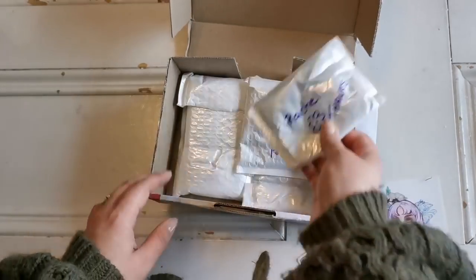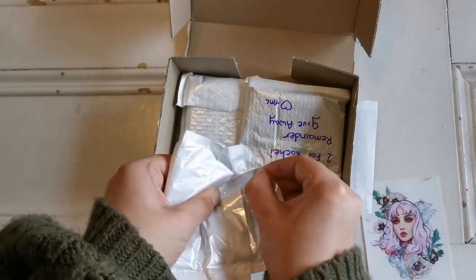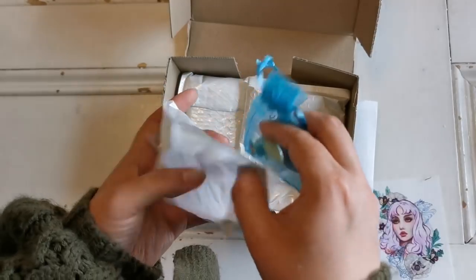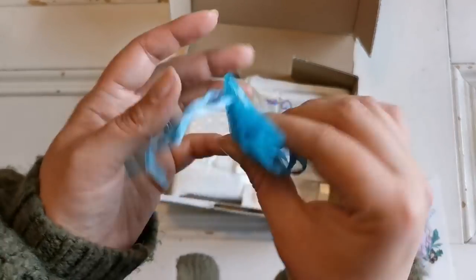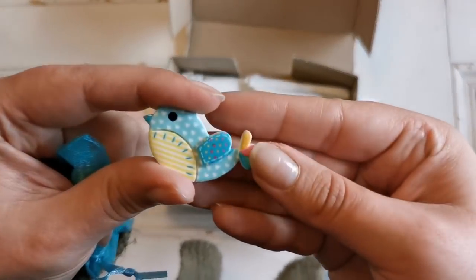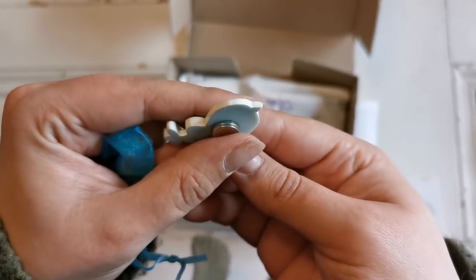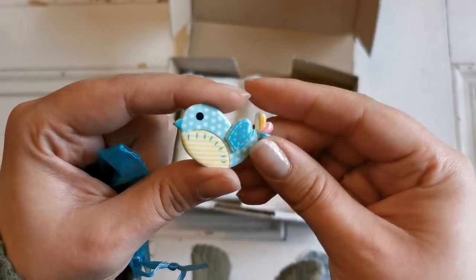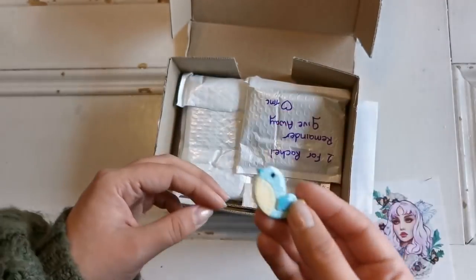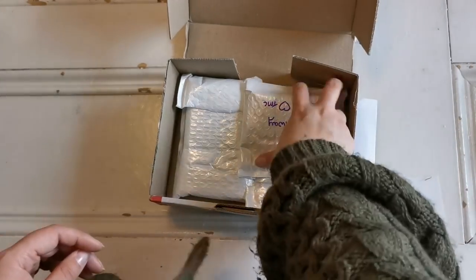What else we got? Ooh, there's lots of little packages in here. What's this? Ooh, okay. It's a needle minder. Pretty. Look at that bird. Little patchwork bird. That's so adorable. Thank you. That's very spring-like, which is perfect timing. I'm going to put it here on my board behind me. I've got a little cookie sheet.